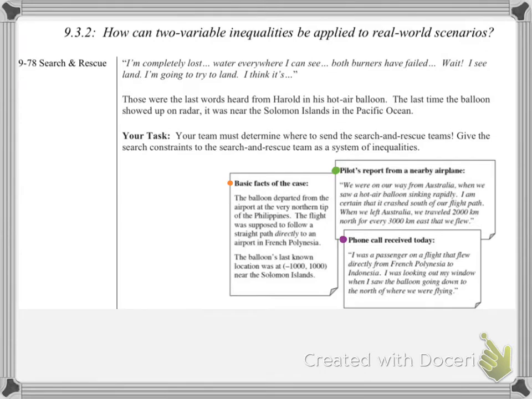So we've got these 3 note cards that are given to us. So these guys down here, so these 3 note cards. And we're going to follow those to try to figure out where on earth the people are located that we're trying to find based off the search and rescue. So now would be a good time actually to pause the video and go ahead and read this question for yourself, 9-78, kind of wrap your brain around what we're looking for. And when you're ready to continue, go ahead and unpause the video and we'll pick right up and we'll start working on the graphs.